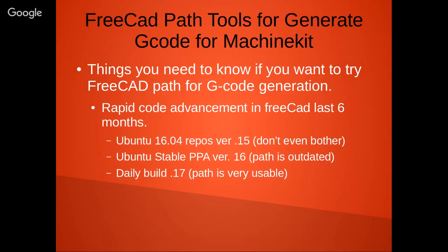As I said, there's been a huge amount of code development. And if you go to Ubuntu and try loading up FreeCAD out of the standard repository, I think you're at level 0.15. And I'm not even sure if Path is in that. And if you go to the stable build right now, you get 0.16, and Path is already severely outdated in that. I think there's like 1,000 commits behind or something like that. You really need to go to 0.17, which is the daily build.